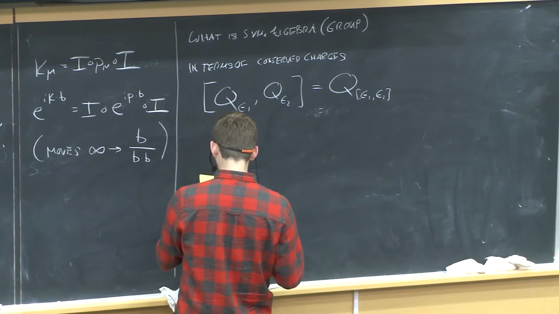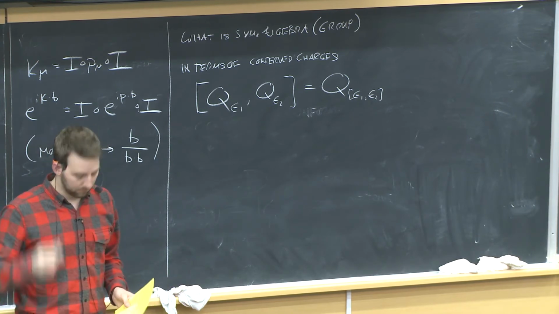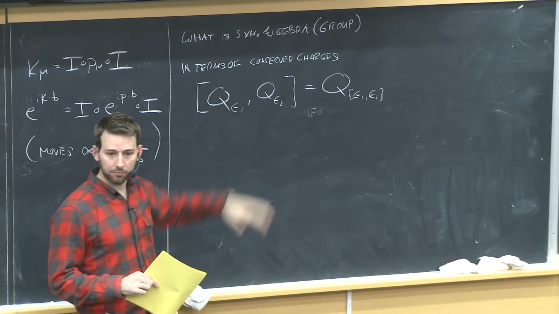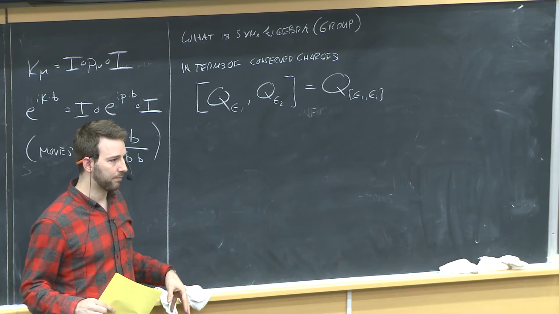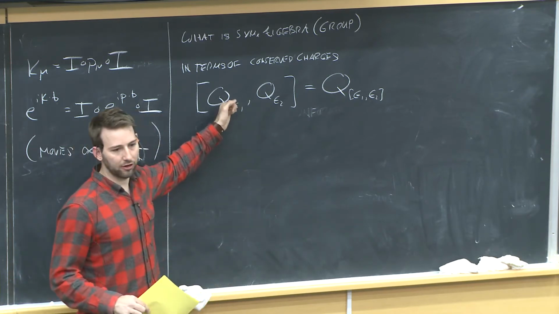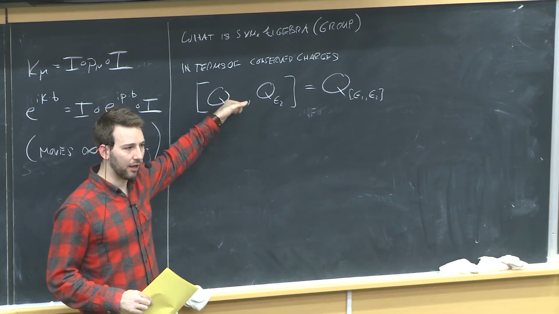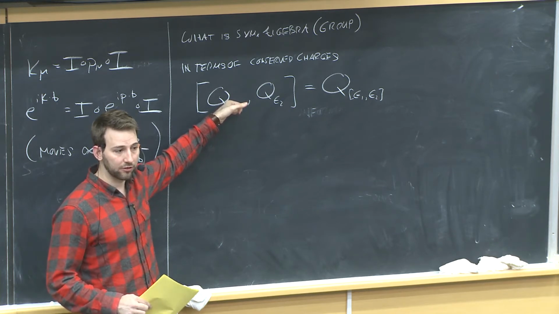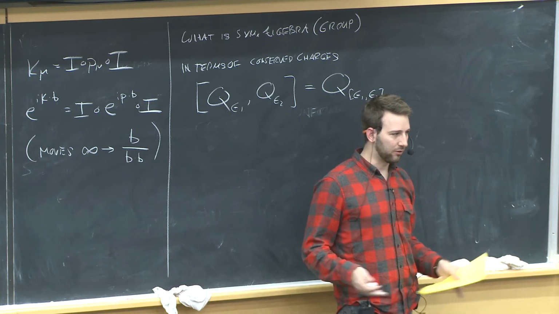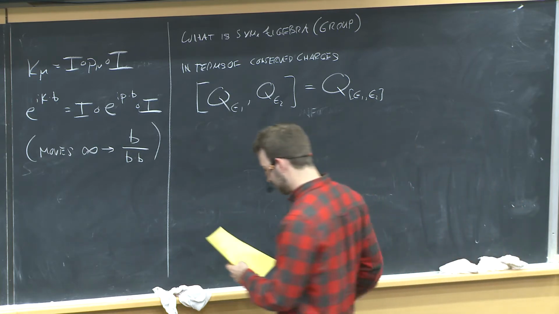And I should comment at this point, in case it's not familiar to everyone, on exactly what I mean by the commutators of these charges, because when I introduced them, perhaps in a way that you've all seen before, or perhaps in an unfamiliar way, I claimed that I want to think about these charges as things that live on codimension 1 surfaces in spacetime, and that only depend topologically on how they're inserted in spacetime. So this is related to, but not exactly the same thing as what you would do in canonical quantization, which might have been where you've seen these charges more frequently.